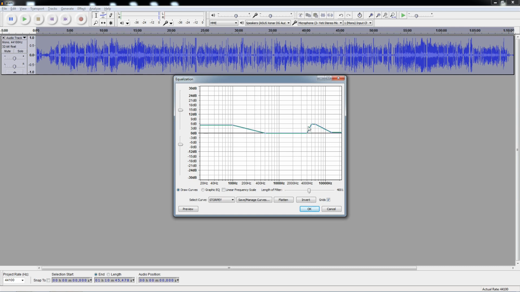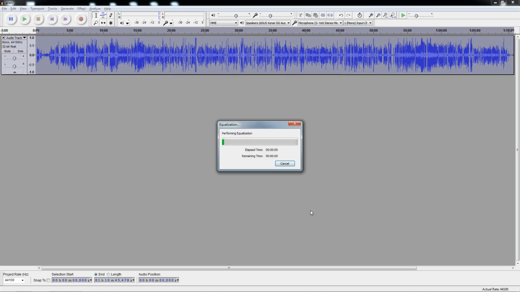But what that's going to do is make my voice much clearer, and as we get higher up, the higher notes like the S's become a little bit more pronounced as well. So it really cuts through the game audio, and you're able to hear what I'm saying a lot better, because obviously that's what I want. That's the goal of this. I want to be able to cut through the game, but not drown it out.